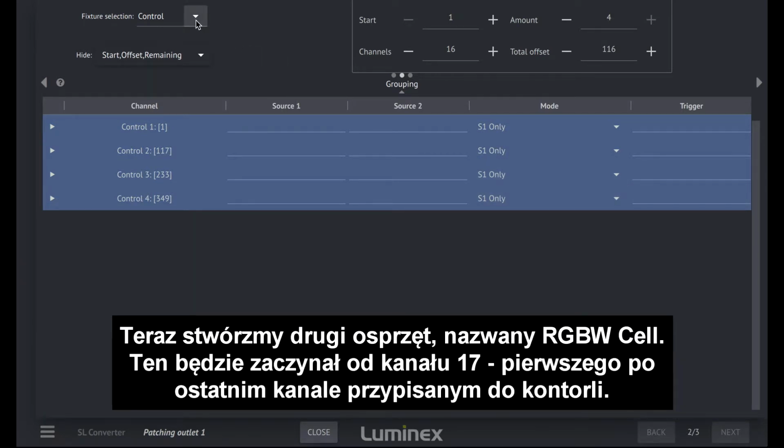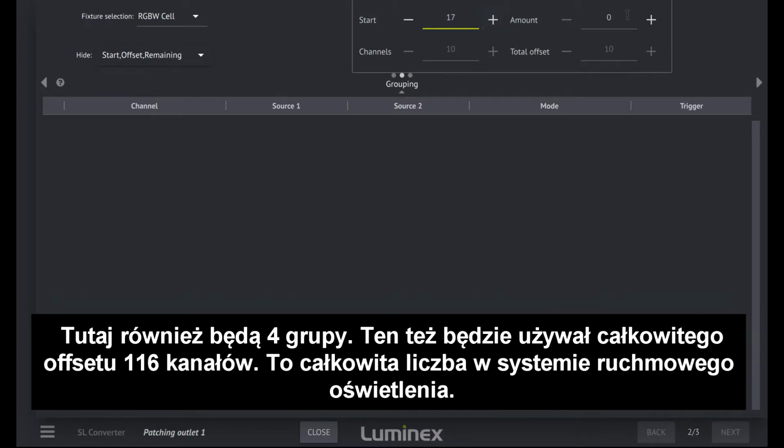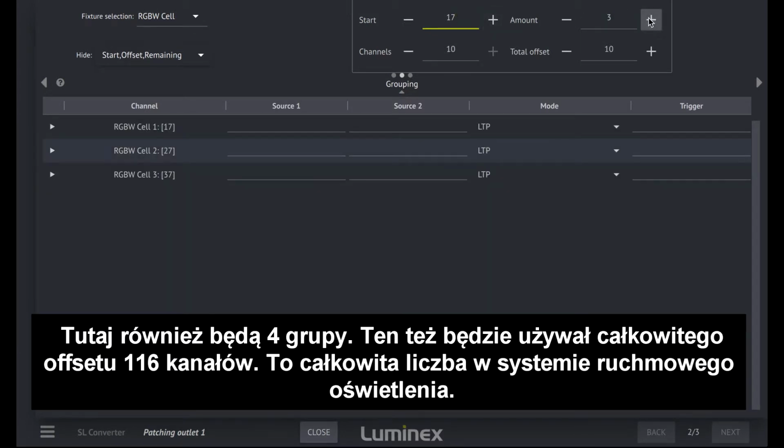Now let's create a secondary fixture called RGBW cell. This one will be starting at channel 17, the channel right after the last control channel. There will be 4 groups as well. It will be using a total offset of 160 channels. Again, that's the total footprint of the moving light.